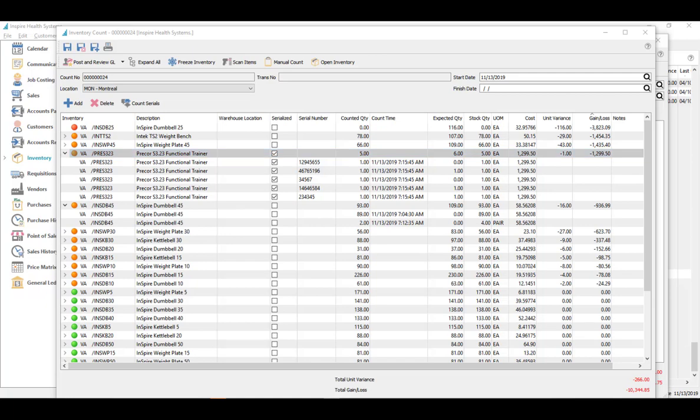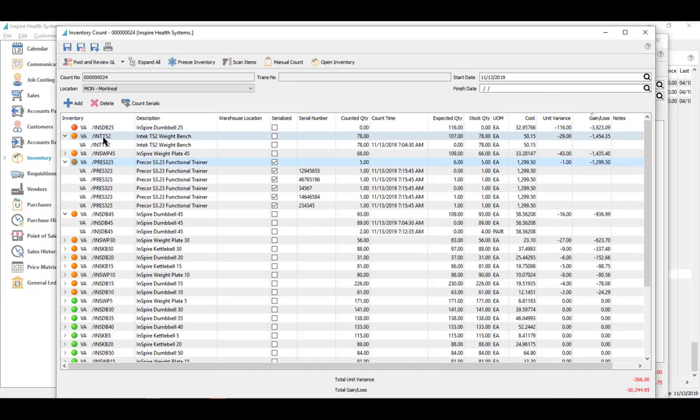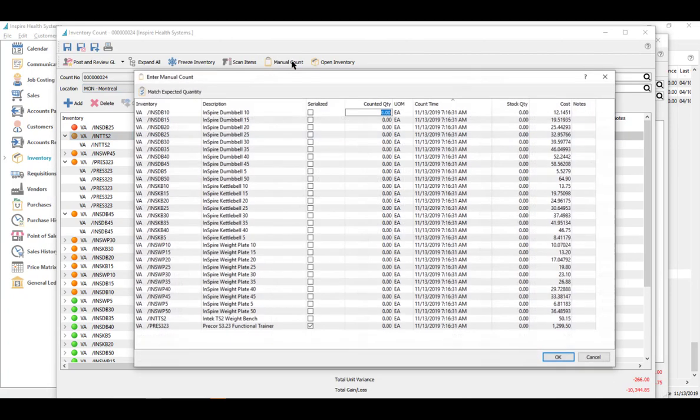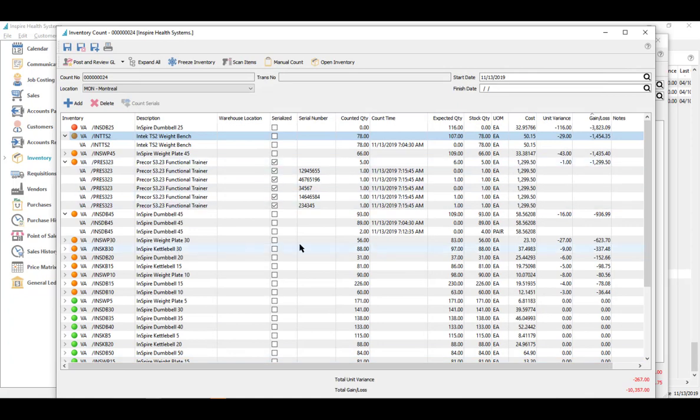Okay, once you're all finished, you've done your variance testing, you've done your recounts, you've gone and adjusted something, even up or down, you can do so by just clicking the manual count button and go -1 if you had to recount one of them. So if this one here, we had to readjust, and we go -1, and we click OK, it adds that count into it. And then when we're all done and we've reviewed everything, we can go ahead and post it.